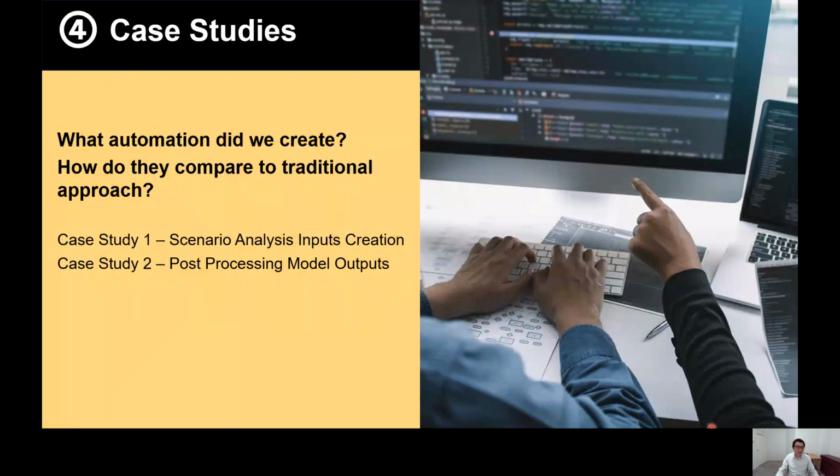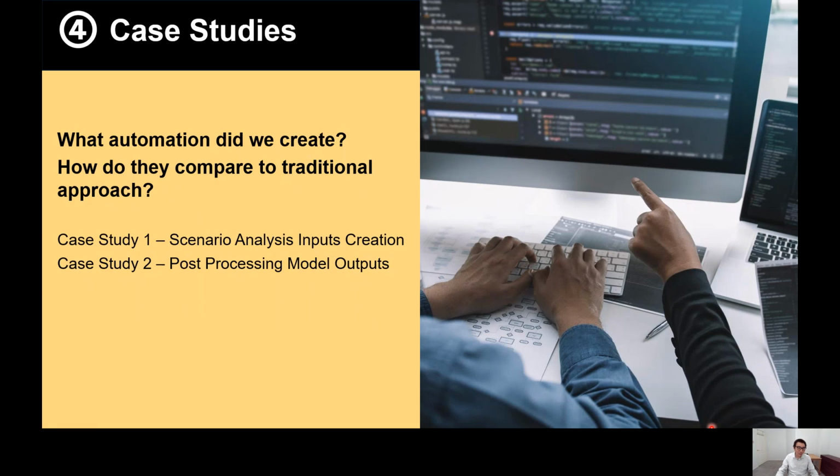So here, let's discuss 2 case studies, and for each case study, we will discuss what automation we created and how it compares to the traditional approach. The first case study will be focused on the front end, putting together all the inputs, whether it's source groups or multiple input files for the model to run.